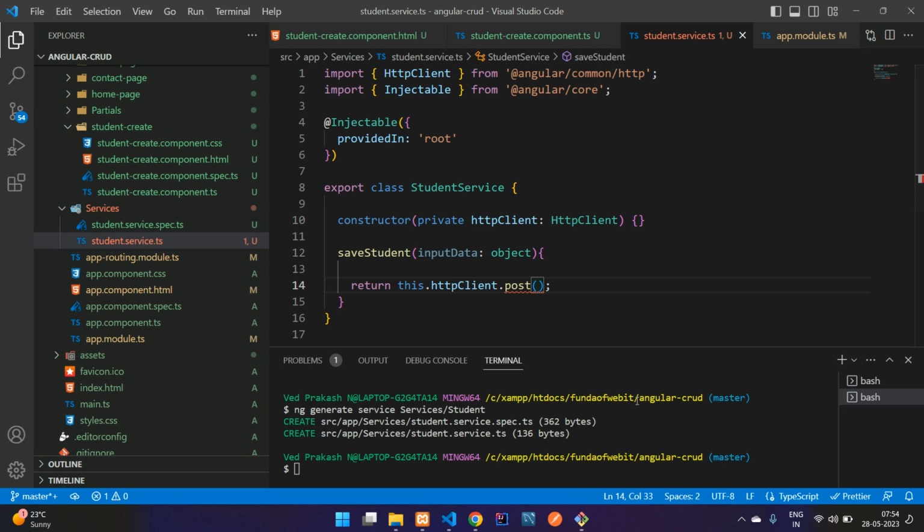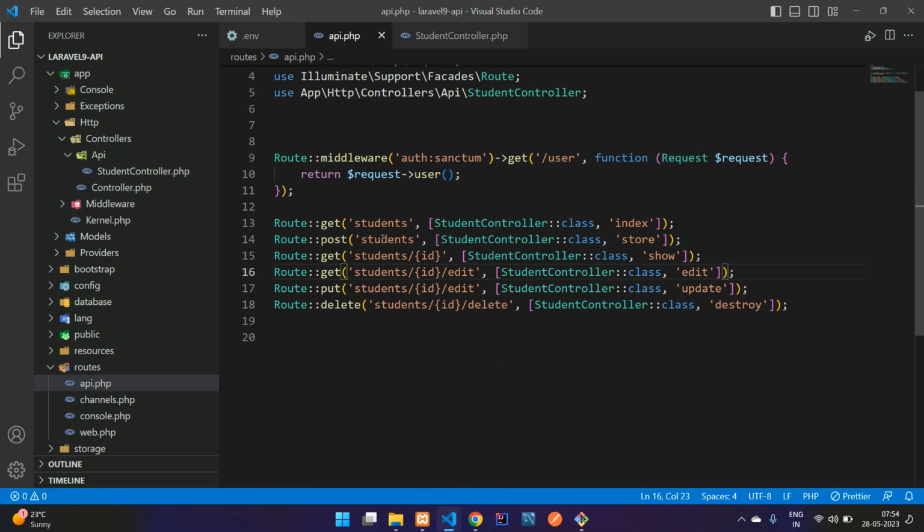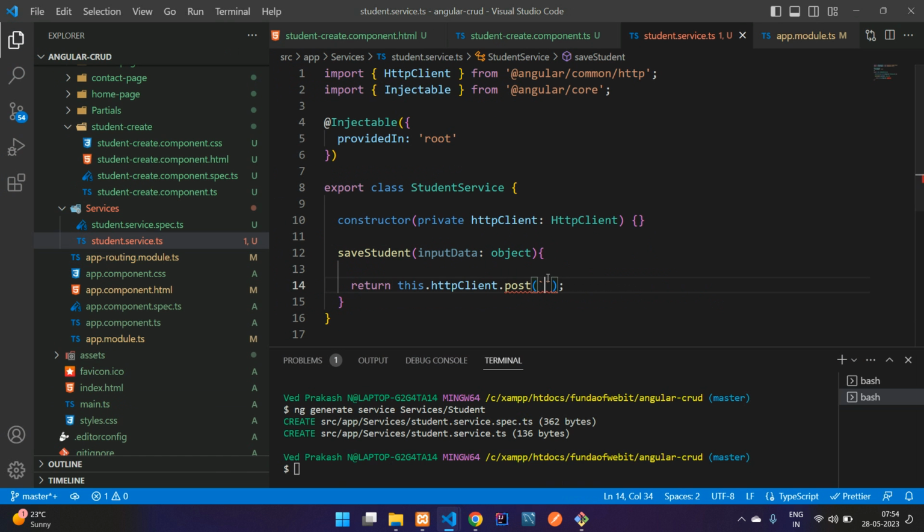As simple, and here use the backtick symbol and get the API URL. So my API for this route, here you find students on the post method. It goes with students. So you have to paste the complete URL. Right now I will just check it out in the browser.